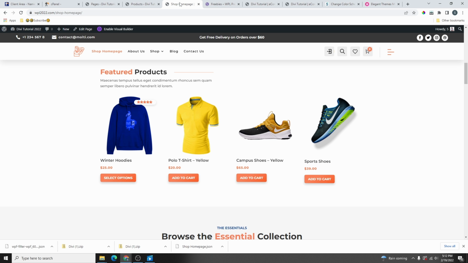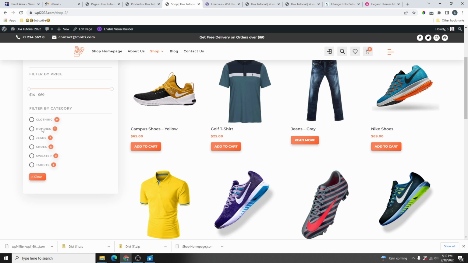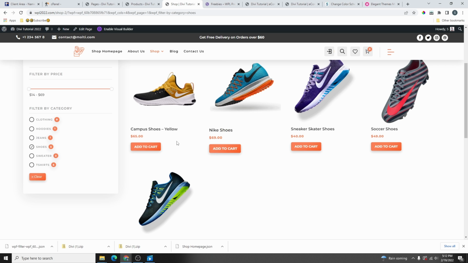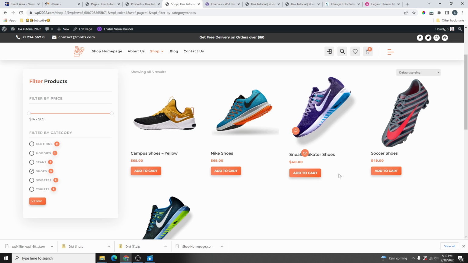So if you go here on the shop page, I want to make sure that you know how you can add a product category. So let's say if somebody is looking for only shoes, they can just click on shoe. Instead of seeing all the products on your website, they will just see only the shoes. So that will make your customer experience smooth so that they can focus on what they are looking for instead of seeing random stuff that they don't need. So let me show you how you can create a product category.